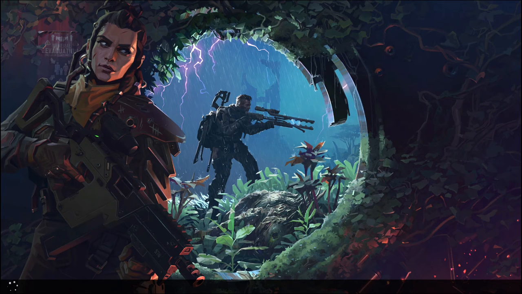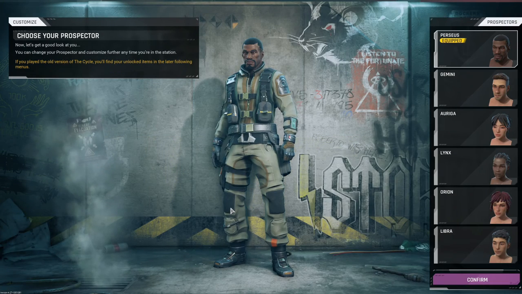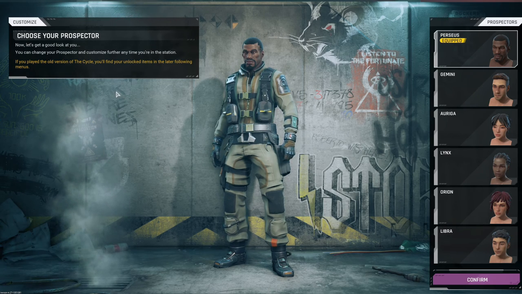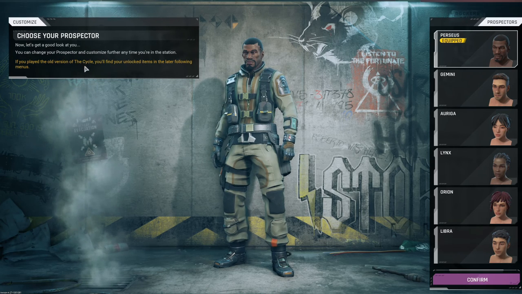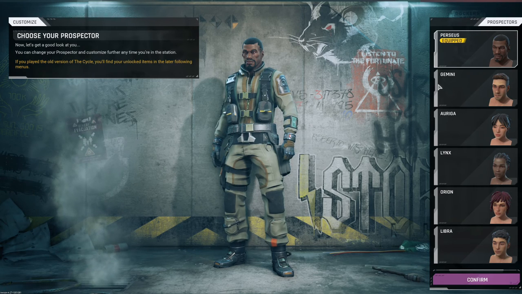Tutorial simulation complete. Nice. Choose your prospector. Now let's get a good look. You can change your prospector and customize further anytime you're in the station. If you played the old version of the cycle, you'll find your unlocked items and later in the following menus.